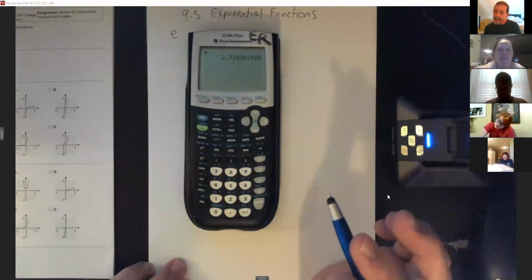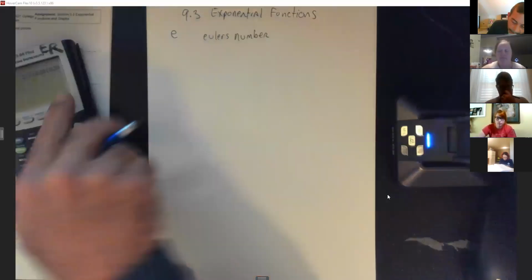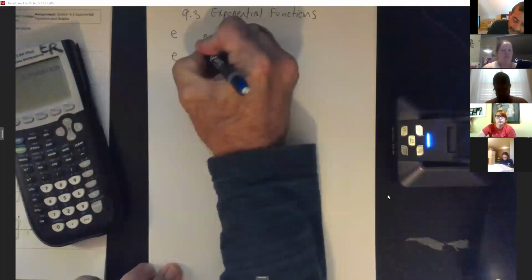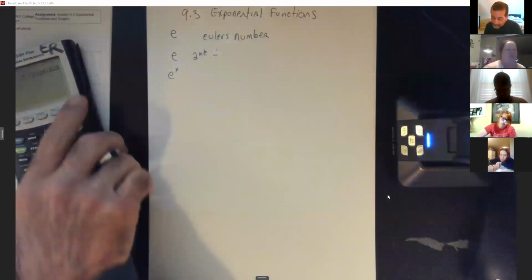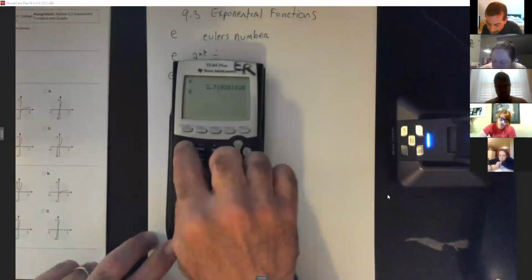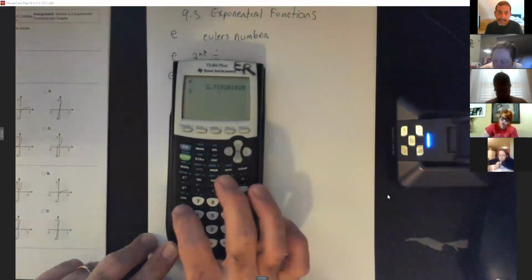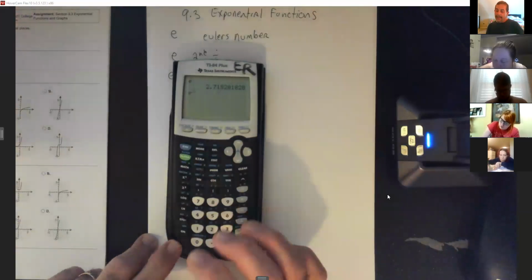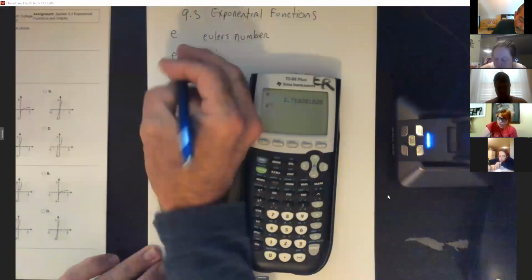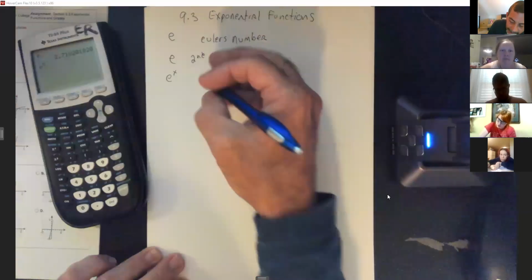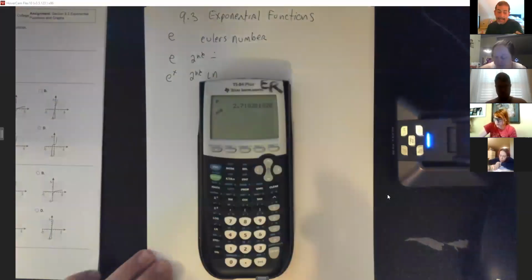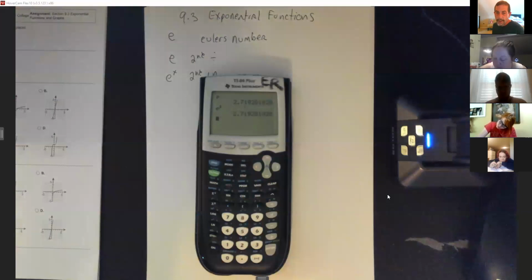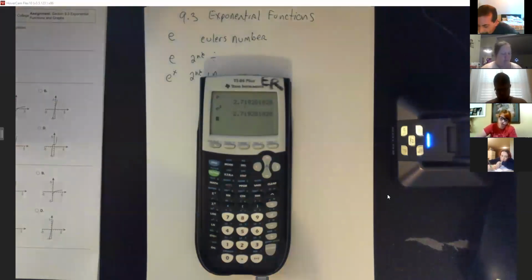There's also another place to get the E. And then there's an E with an X on it on the left side. So if we hit the second button and then the LN button on the left side, that'll pull an E up with an exponent by it. So that one right there was second LN. So if you use that when you got to actually put exponents in on it, so if I put a 1 in it, E to the first should give me what, 2.1828.